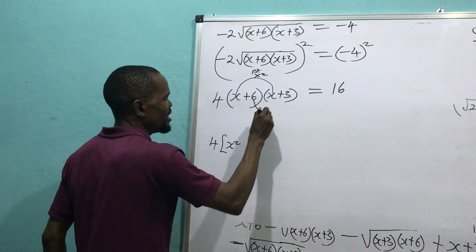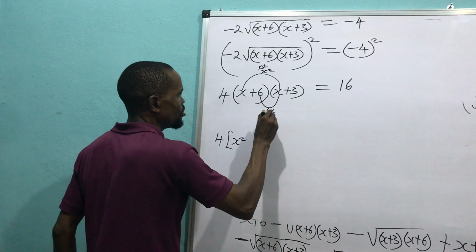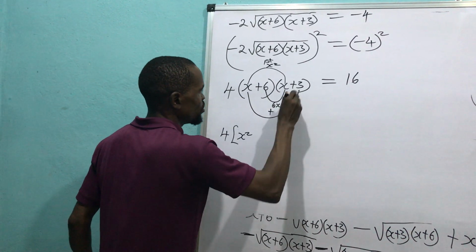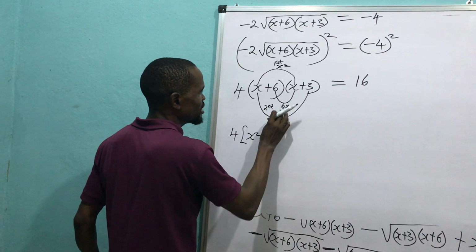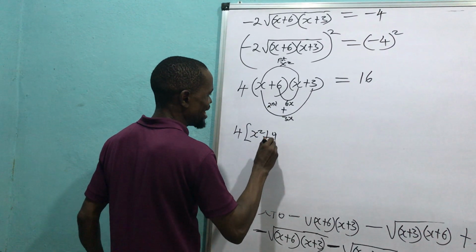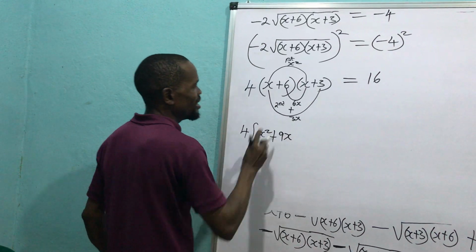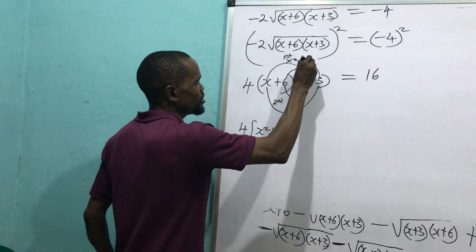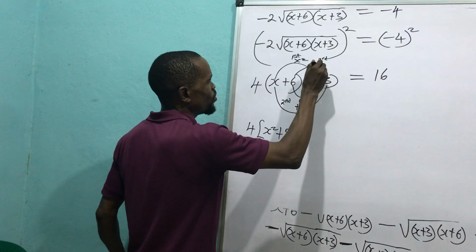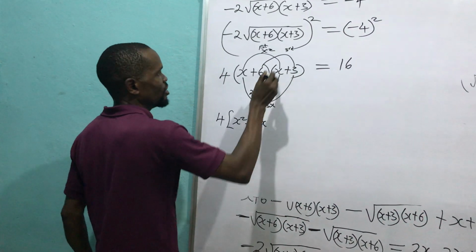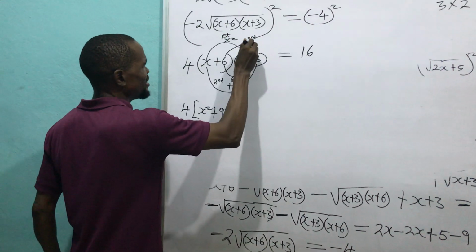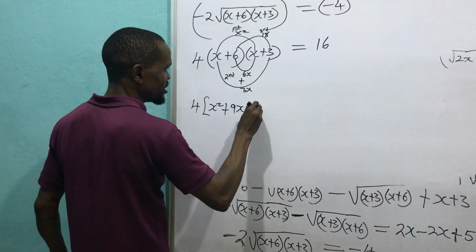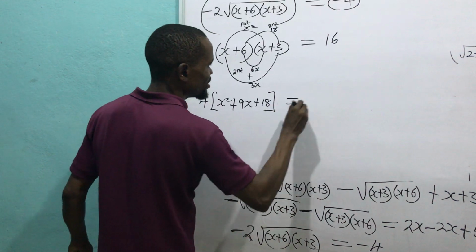My second action will be this, which will give me 6x, plus this, which will give me 3x. That's my second action, and 6 plus 3 gives me what? 9x. I get what I'm saying now. The last one should be this to this, which is my third action, and that will give me what? 3 times 6 will give me 18. I will close the bracket, and it equals 16.